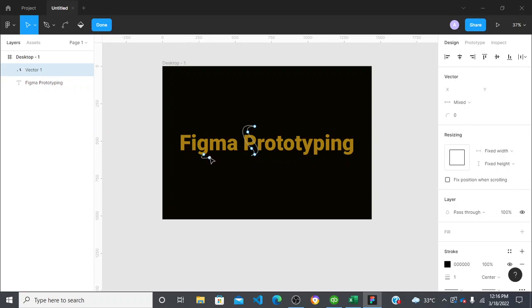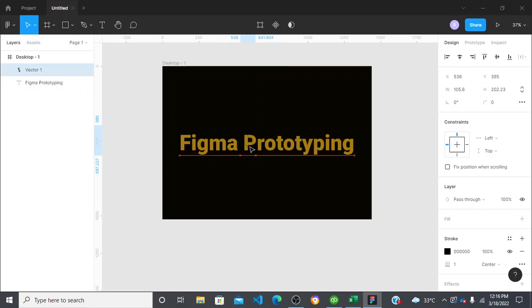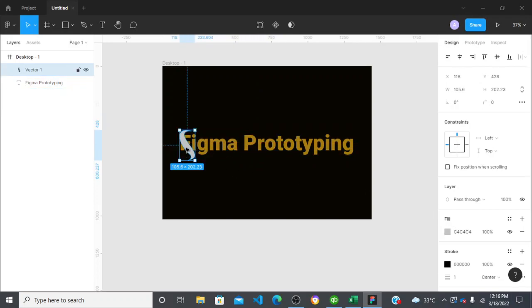I can just delete this. Okay, so I have this. So what I'm going to do is this. I'm going to hide every other text, but I'm going to only reveal a particular portion of this whole text. So any text that falls inside this shape will be revealed.